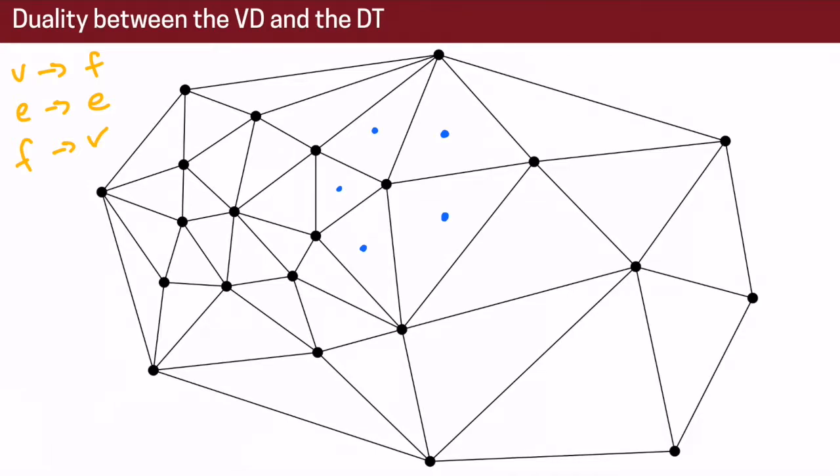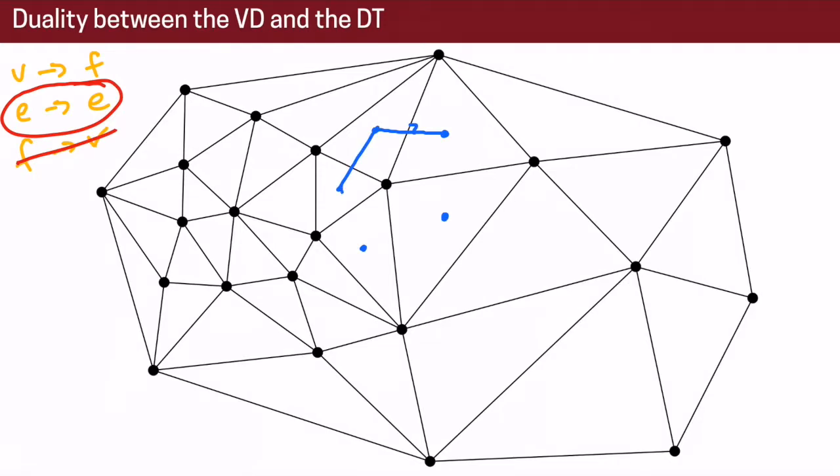So now that we've done the faces to vertices, we can look at the other part, which is mapping every edge of the Delaunay triangulation to an edge of the Voronoi diagram. If we look at the edge here, we know that it's going to be mapped to another edge, and the other edge will simply be linking the two centers of the triangles that are incident to that one. That should be at 90 degrees. It's not exactly, but you get the idea.